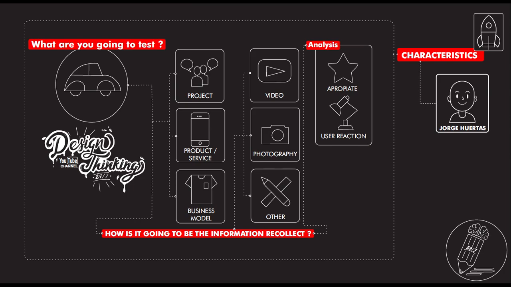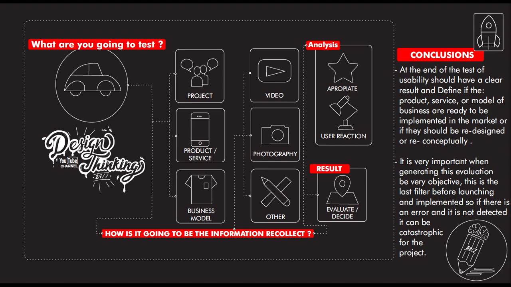After you analyze the information and basically the reaction that the user has with the interaction, you will evaluate and decide. The first thing you can say is, okay, the product, the service, or the business model is perfect right now. We can launch it and we're completely sure that it's going to be a success. But you can also say, okay, the answers in the focus group and the evaluation are not good. We have to make changes and we have to make them now. Because if we launch it like this, we will have a lot of problems. So that's what you decide. You decide if you launch or if you go back and change the stuff.